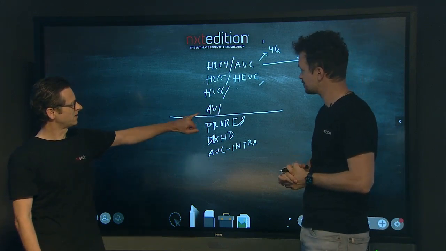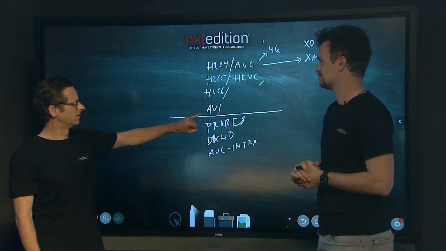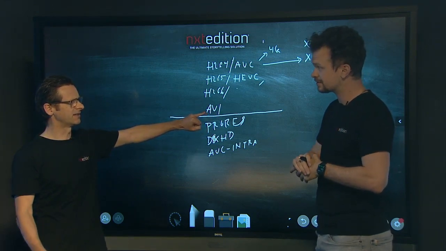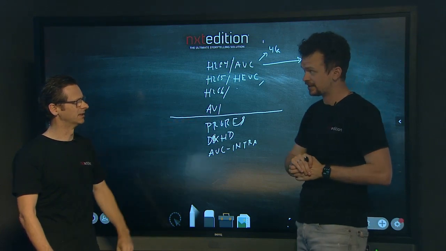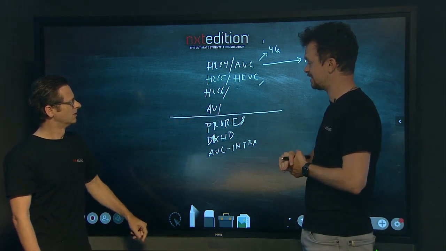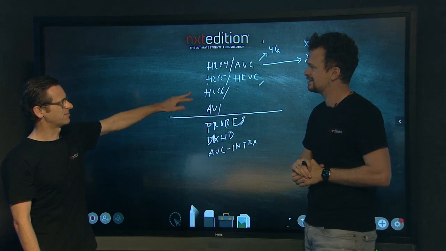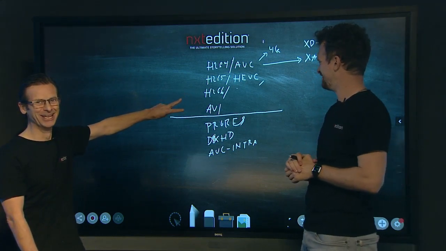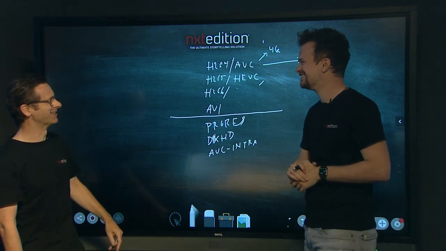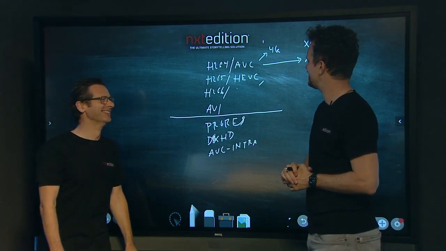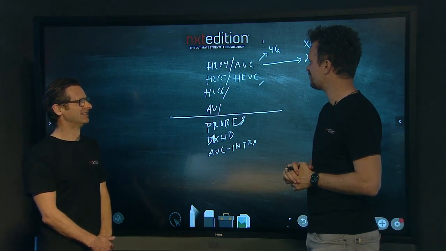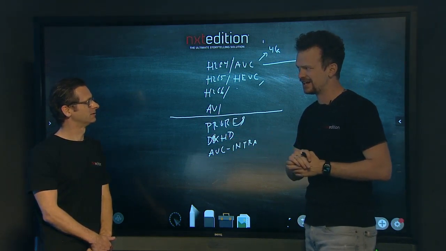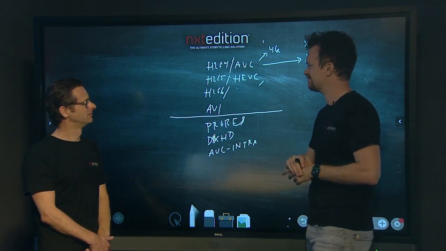But is there a fundamental interest in someone like the big streamers using something like AV1 because there's no license involved in that and that's the driving force behind it? Yeah, I think that's the primary motivator. So could this become a bit like the VHS betacam wars, where, you know, one will prevail over all the others? We'll have to see. Usually the lower quality one prevails. I do believe like YouTube only offered 4K video in AV1 for a while, or was it VP9? I'm not sure. Okay. So only with that codec.